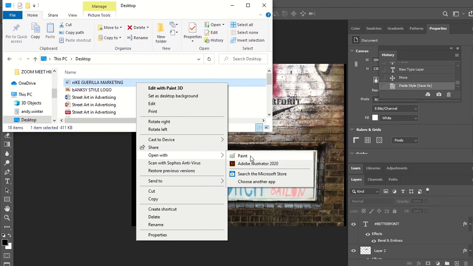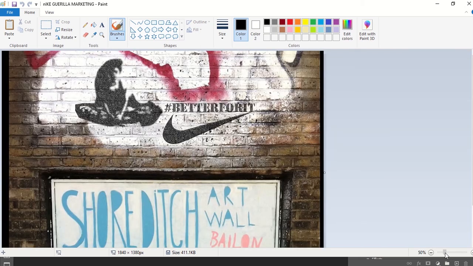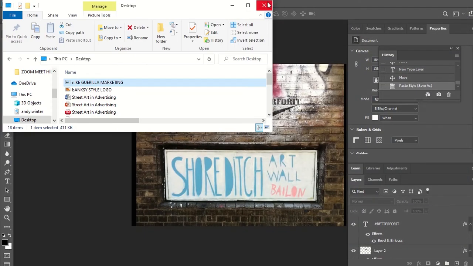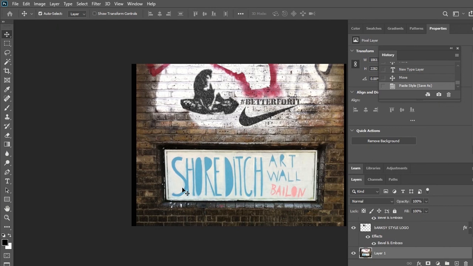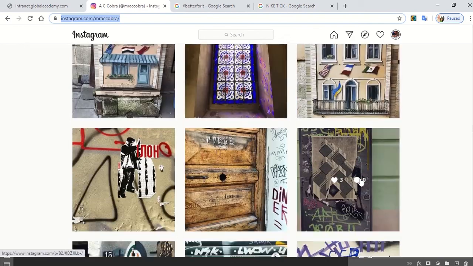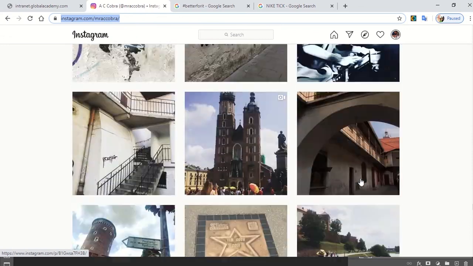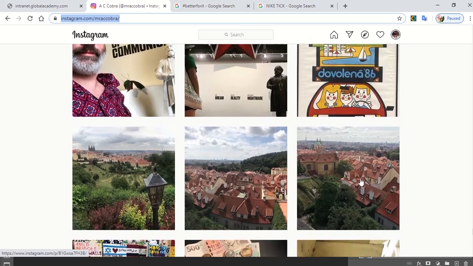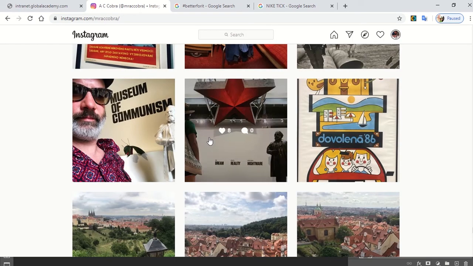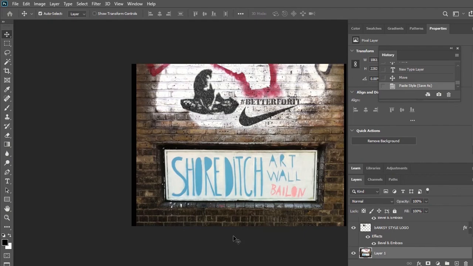But essentially now what you've got is a mock-up image of a wall in Shoreditch with a little bit of a kind of stencil design on it, and a hashtag for a marketing campaign. Now what you could also do, you could play around with this, so you could also use your own photo. If you get a photo that's a close-up image, particularly if the colouring or the lighting of the image has got some complete extremes. I mean, obviously with my face, especially something like here where I've got a big pair of sunglasses on, and having a beard as well helps, you can actually make your own images in the same way into a kind of a stencil logo.